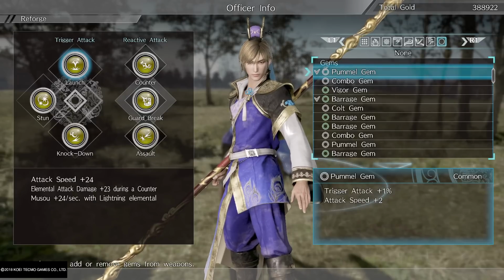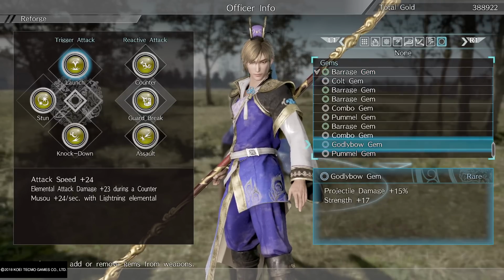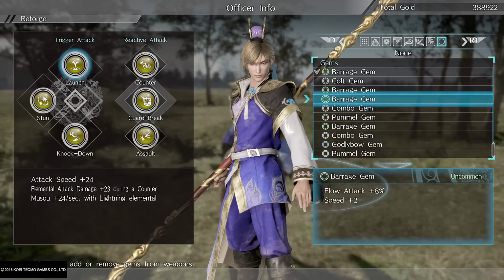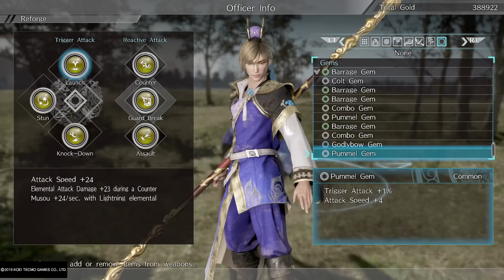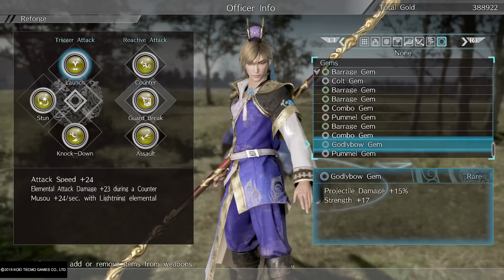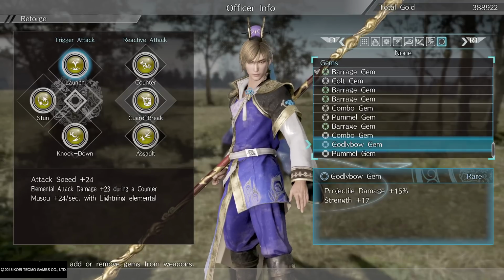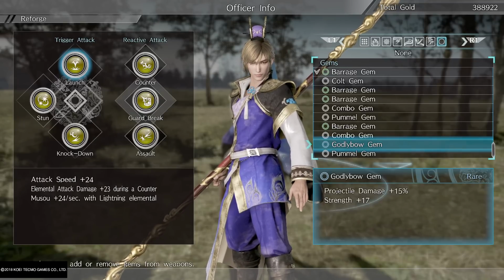Then you have the no elemental gems, which just give you raw enhancements, like health, flow attack, speed, stuff like that. I think it's possible that if you take the time to craft a lot of these, you could come up with a really neat build of just raw buffs, if you get the right buffs that you want on these no elemental gems.